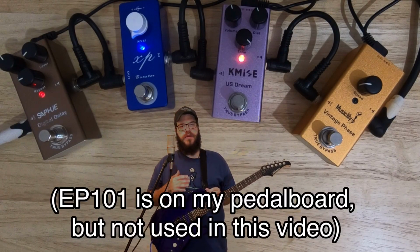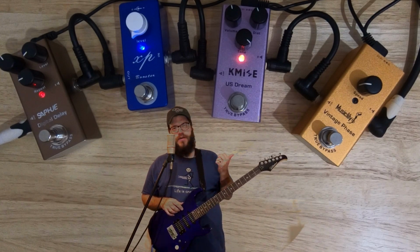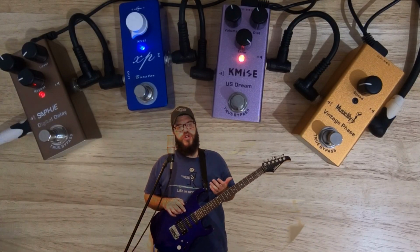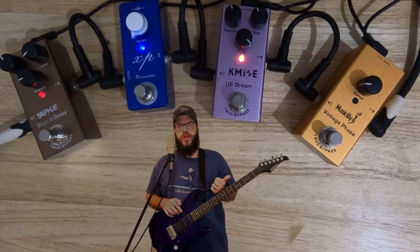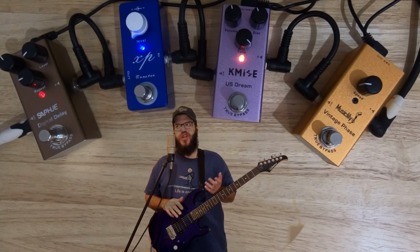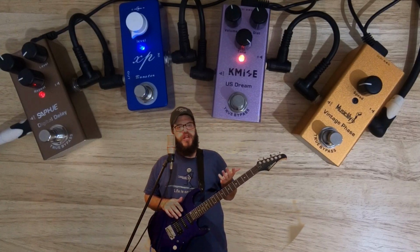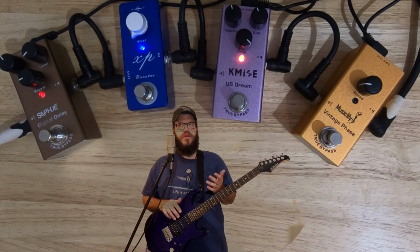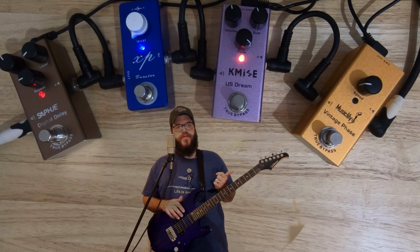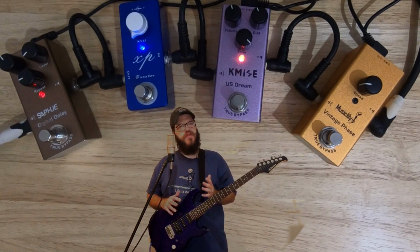I actually use the Dunlop EP101, which is just the preamp part of it, but there are also cheaper options like the Mosky XP I'm using here, which can be found for under $20. You put that after the distortion. For the distortion, I'm using the K-Mize US Dream, which really just sounds like a hot-rodded, souped-up Marshall in a box. Pretty much any Marshall in a box type of pedal will get you in the ballpark here if you combine it with the XP booster. If you're going to spend more money, the Exotic EP booster is what that's mimicking, or the Dunlop EP101, but if you're cheap, the Mosky XP will do the job just fine. What that does is smooth out the high end a little bit, add a little bit of low mids, and a slight bit of compression on its own.